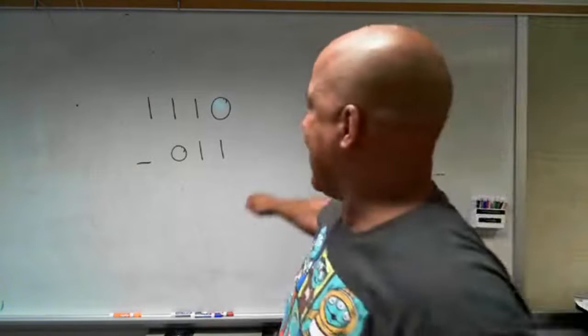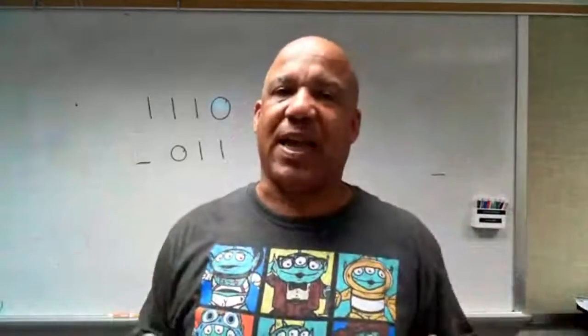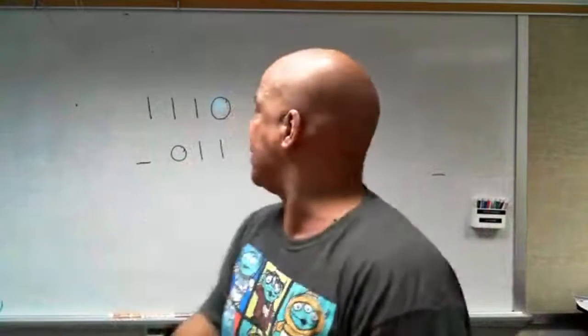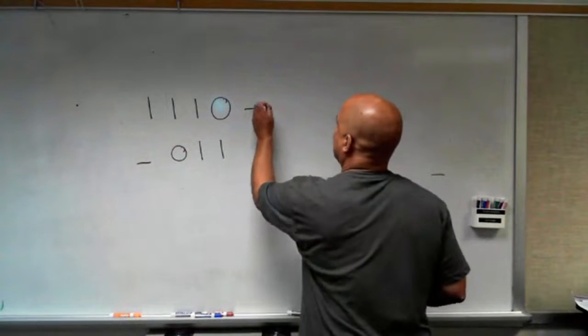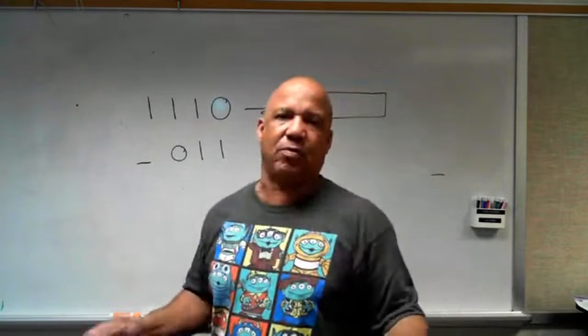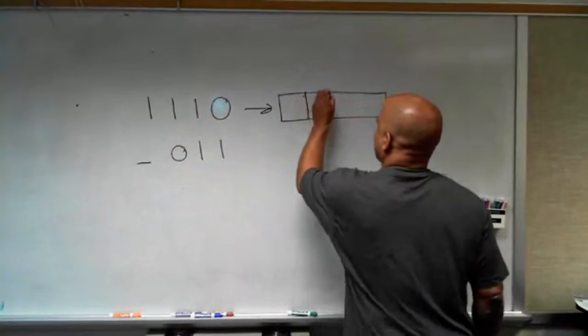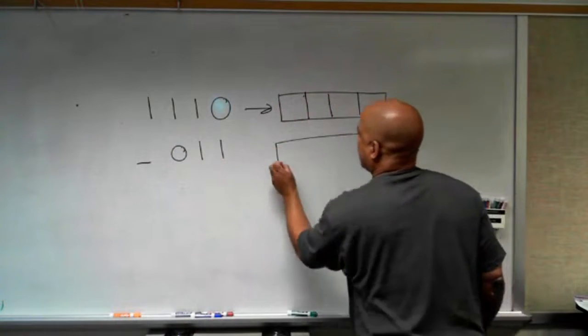Remember that you really can't write a number like this, and that's why we spend so much time talking about registers and bits and bytes. These numbers have to go somewhere. If I'm going to add them, no matter how I do the addition, two's complement or whatever, subtraction, I got to store these numbers somewhere. So this number right here would be in the register. So I would have at least a 4-bit register, probably like an 8-bit register, but I have all leading zeros. But since these are 4 bits, let's just do 4. So I have this register right here, and I would have this register right here.